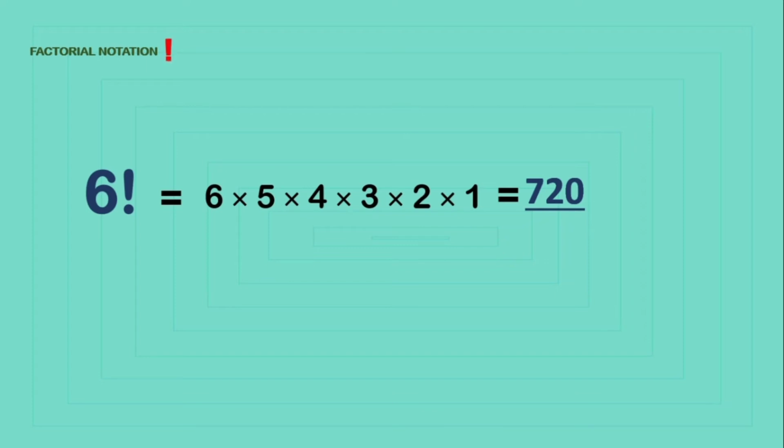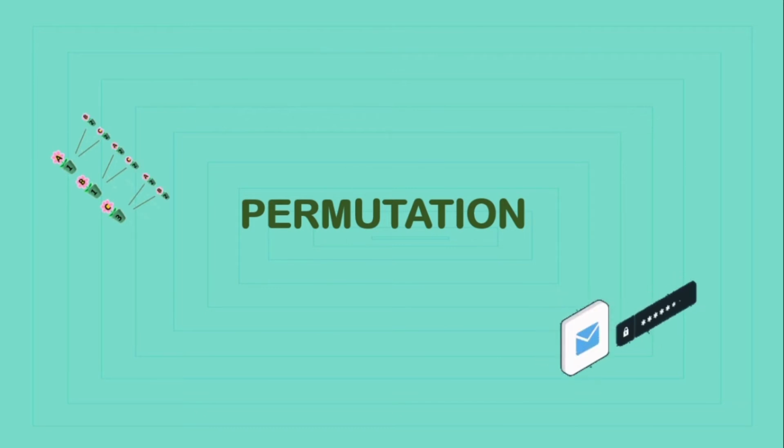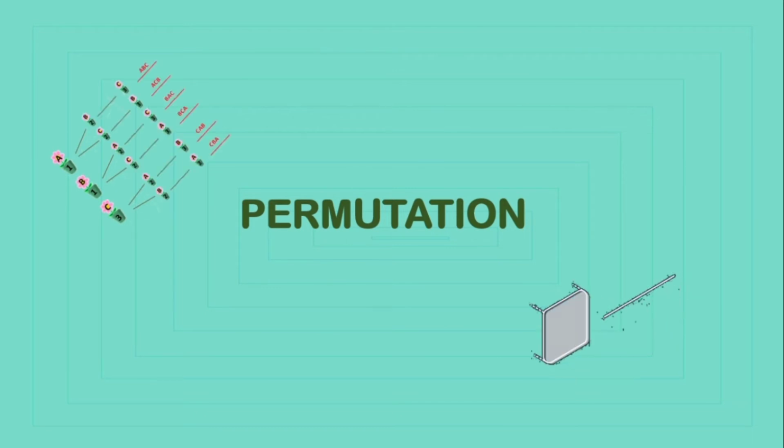To use the formulas in the permutation and combination rules, a special definition of 0 factorial is needed, which is that 0 factorial is equal to 1. Permutation is used when we are counting without replacement and the order matters. If the order does not matter, then we can use combinations, and we will talk about that later on.